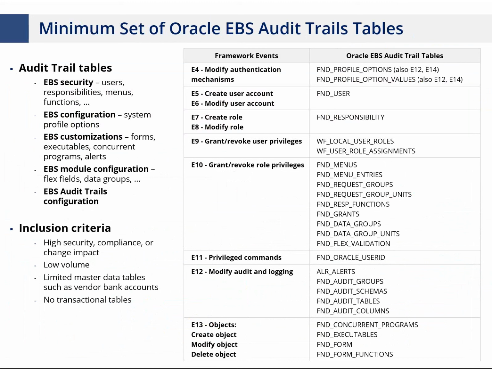Finally, the inclusion criteria we have is you have to be very careful, because auditing and logging can cause performance issues. So everything we're talking about here, I'm not doing a full audit trail on all of the orders. I'm not doing it on every general ledger transaction. What we're looking at is trying to pick out the changes in the system that have a security, compliance, or change impact, but also that are low volume. I'm not looking at things where, if I have 1,000 users, they're going in and creating 1 million orders a year. If you try to audit that type of thing, that will cause a performance issue.